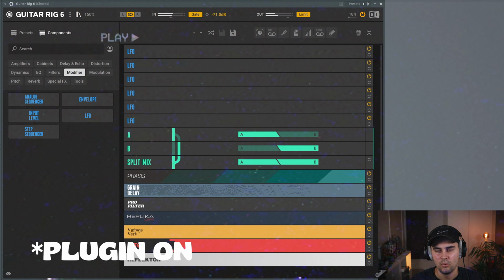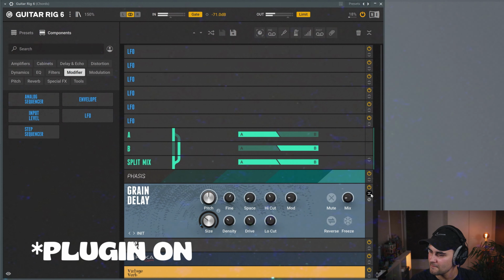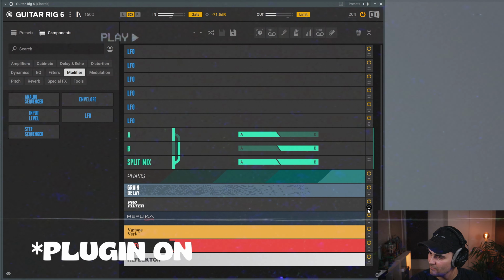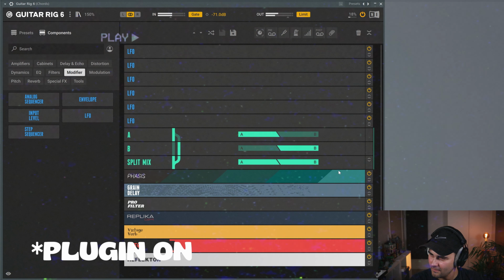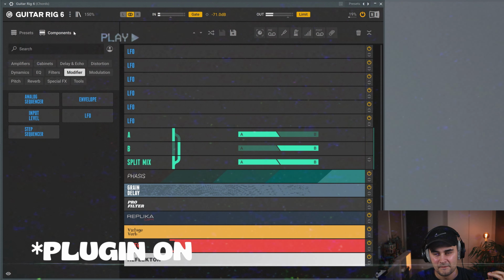So really cool, but just enabling Guitar X6. I think this is just something that you should try out to add that extra spice and interest and movement to your sounds.